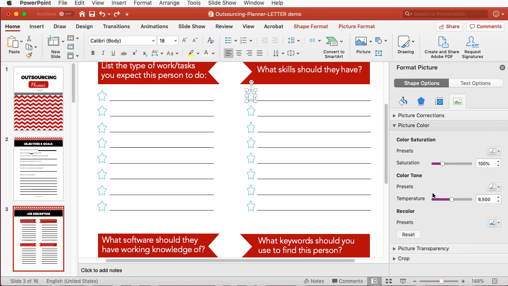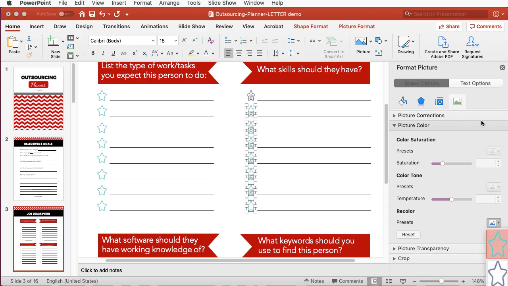And I might simply want to do a recolor. Okay, so that, maybe I'll do like that color instead. Okay, because sometimes shapes just work a little bit differently. I'm going to recolor that.